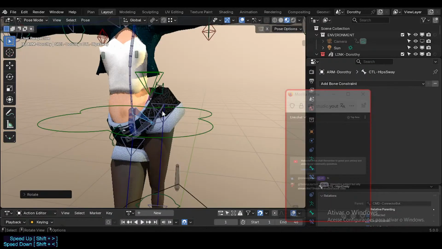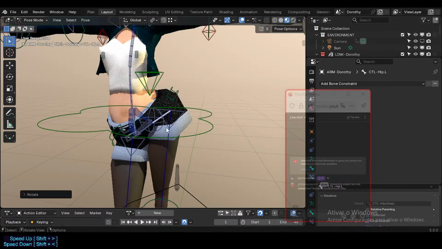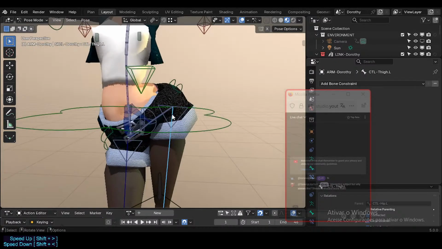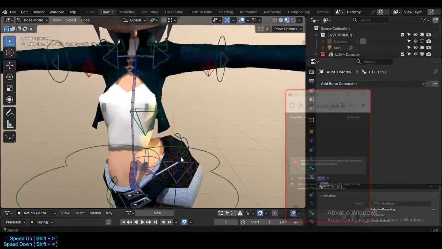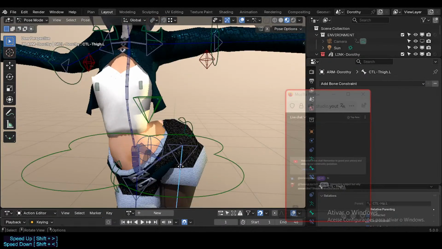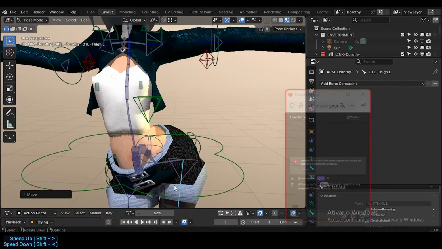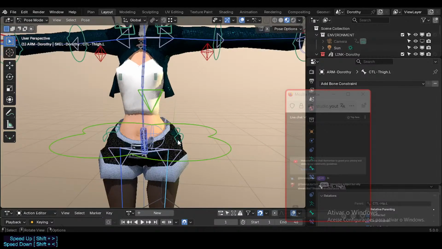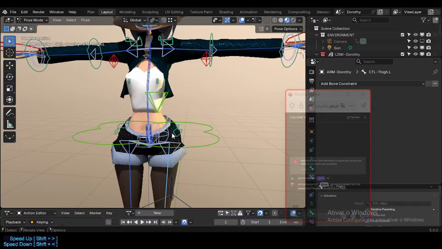And so you have a similar setup here. We have this thing. This is not unconnected, just as the shoulder here. So this is a connected skeleton, and there is an advantage to this, but there's also a disadvantage. I couldn't find a way to solve everything the best as possible.